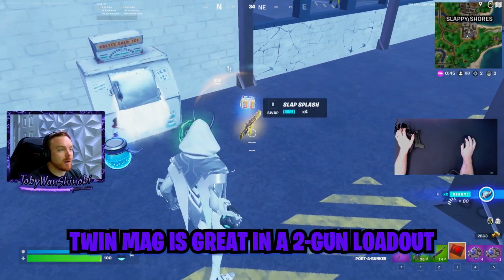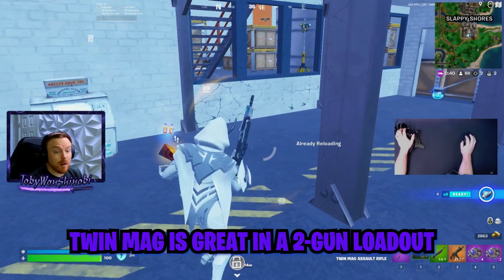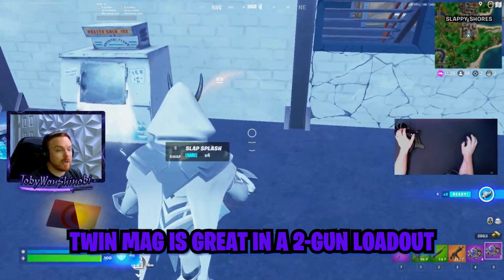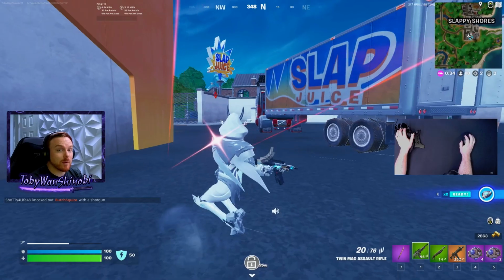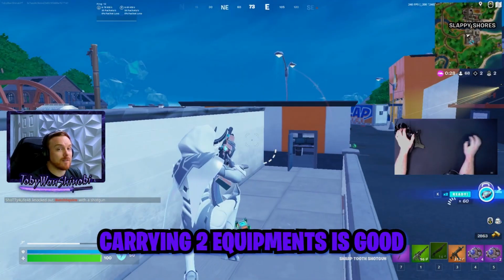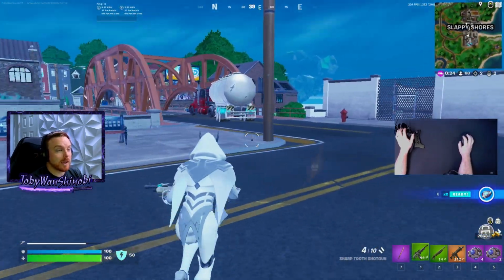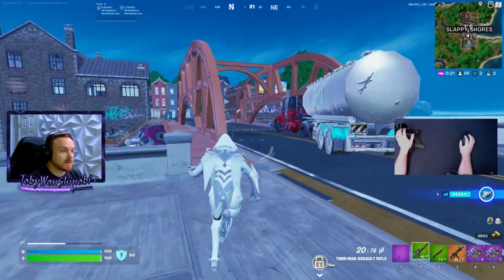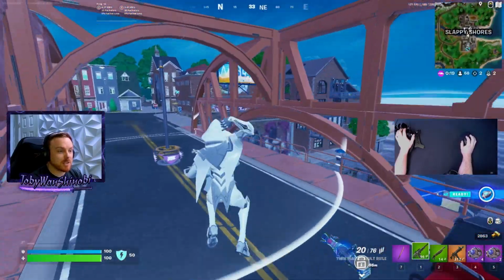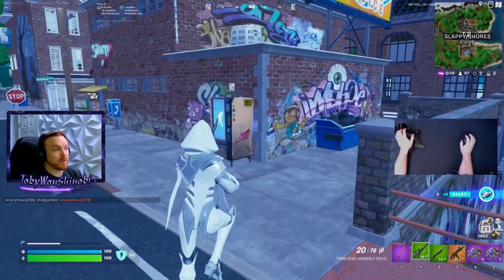It's hitting shots, and it works fine in a pinch. And you can definitely run a 2-gun loadout if you'd like. You can run an Infiltrator shotgun and a Twin Mag AR, and then carry 2 pieces of equipment and heals. That is what I really recommend if you're really trying to win games. Carrying 2 pieces of equipment is very good. I usually carry shockwaves and bunkers, and it's gonna win you a lot of games. You really don't always need that SMG. If you're playing smart and you're playing the right positions, it's often better to have just 2 guns and 2 pieces of equipment and then heals.